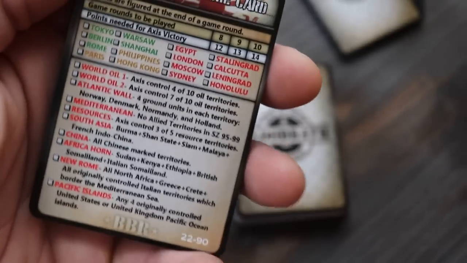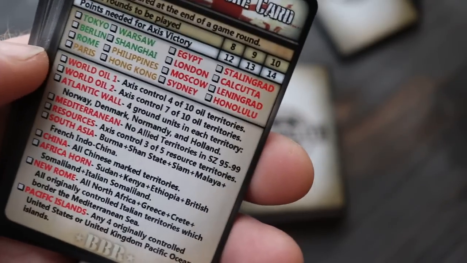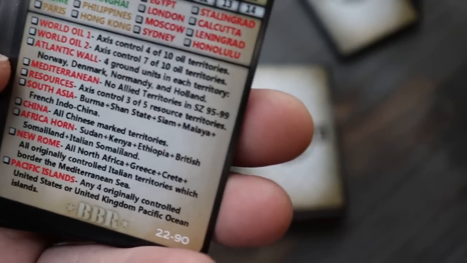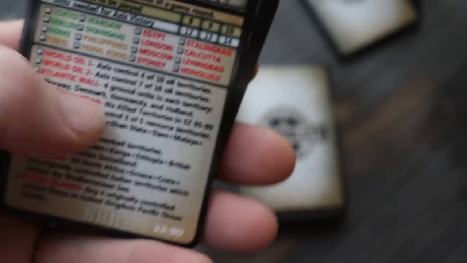The victory scorecard is pretty much the same thing. There's no longer Pacific and Europe oil, it's just world oil. And the resources, it had 3 territories before. Now there's 5, and you get to control 3 of the 5. Aside from that, it's all the same.